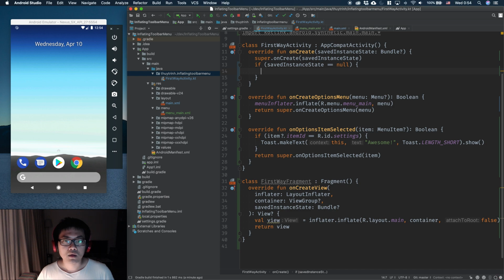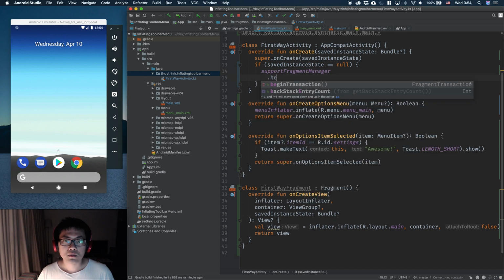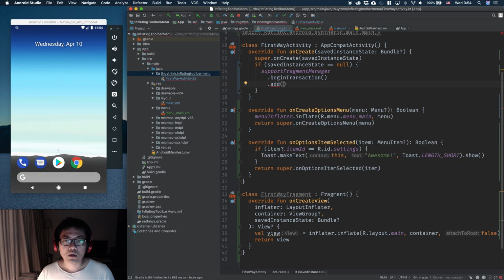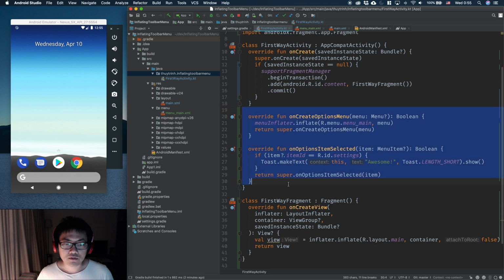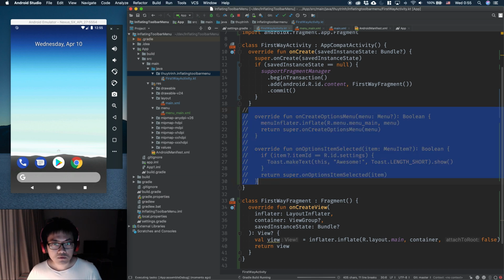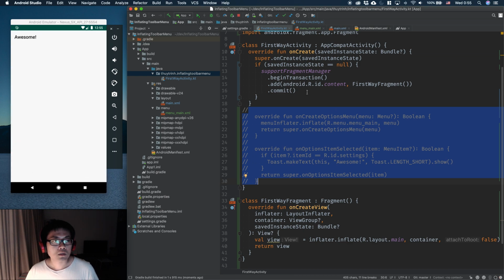We can do that by calling supportFragmentManager, beginTransaction, and then we pass the layout ID and the first way fragment, and then commit. Alright. Now let's run it. So we got a toolbar inside a fragment now.